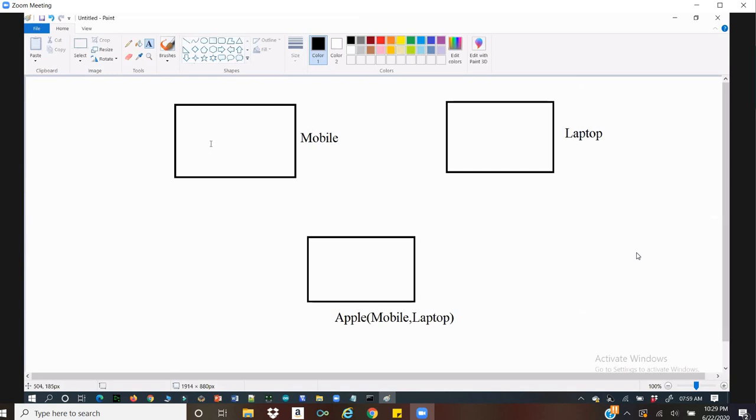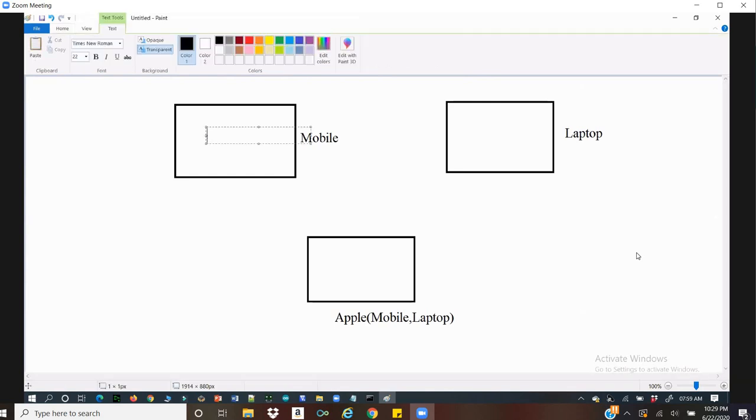Now, what's the feature that's different from mobile and laptop? What is the thing we have in mobile, not in the laptop? Calling. SIM card. Calling, you can say.